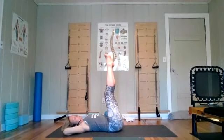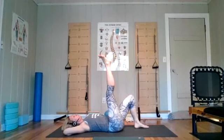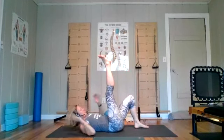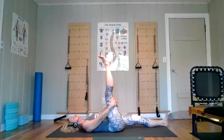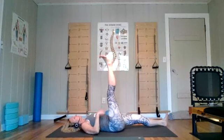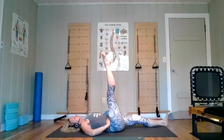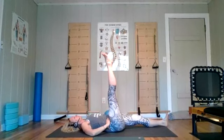Good. And then keep your right leg up, bend your left knee, set your left foot down. This is going to be single leg circles. And if you know that your right leg can stay straight comfortably here, you can slide that left leg out. Make sure you have room in your right waist. And then your knee is going to point at your shoulder, not your chest. And then reach into your toes, single leg circles.